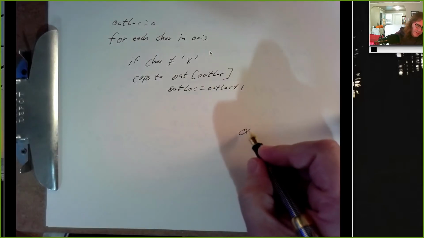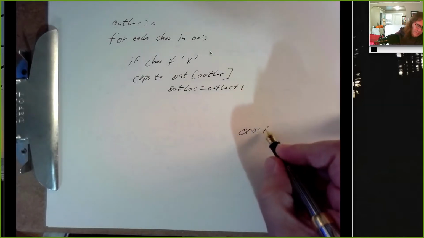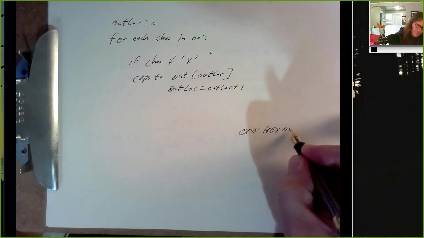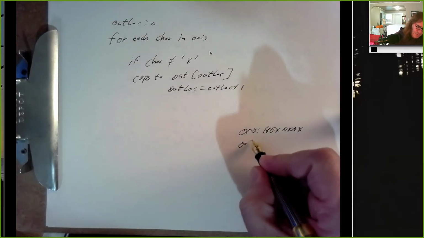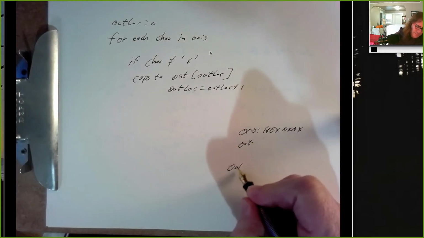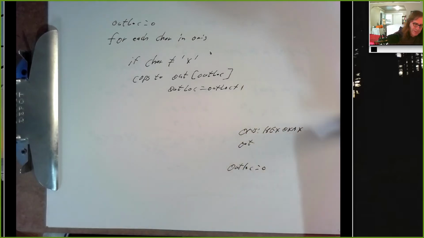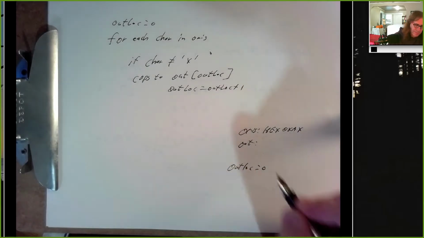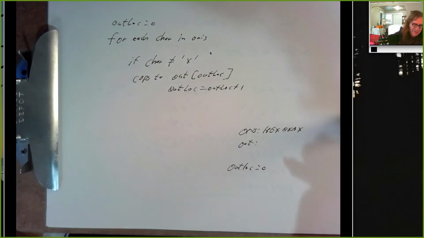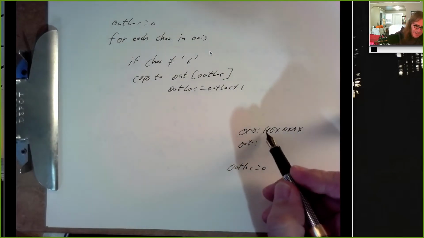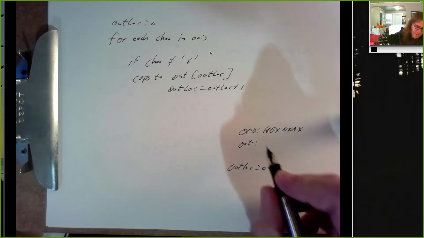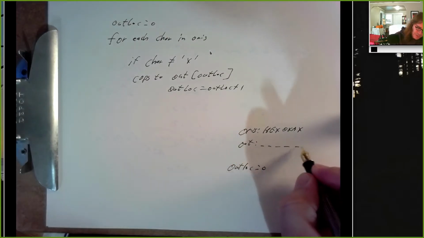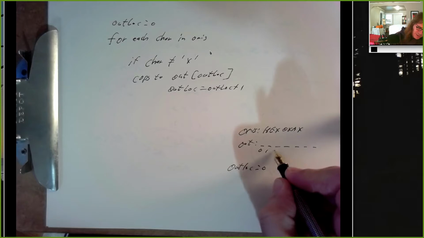So here's the original, with a bunch of X's in it. And here's the output, and our output location equals 0. So this is 450, right? If the character is not an X, we'll copy it to the output, we'll increment the output location. And I'll label my character numbers.